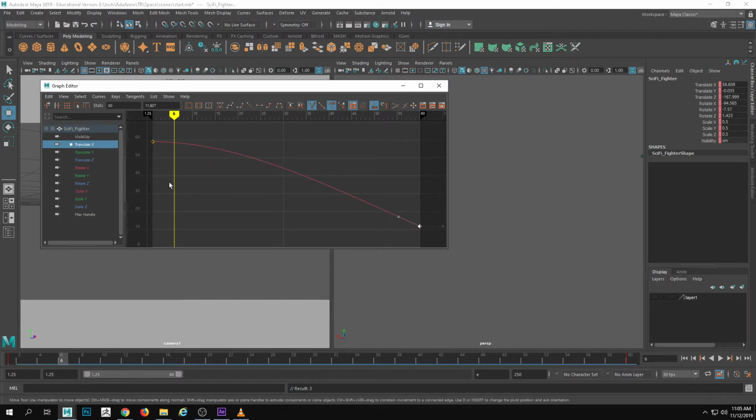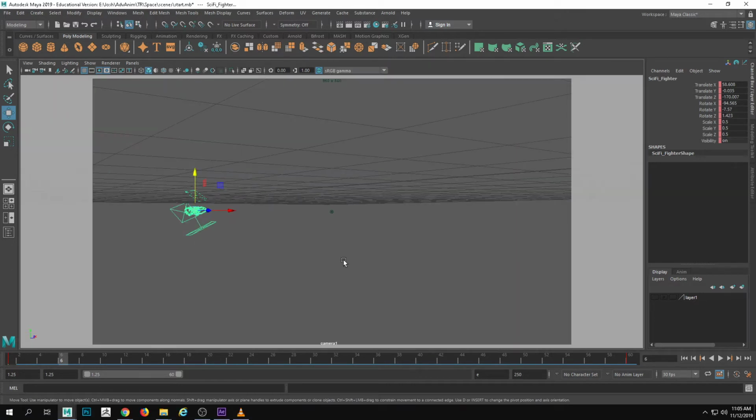So slow to fast, and this one, slow to fast. So, okay, let's look what that did. Okay, good. So slowly showing up and then blasting by the camera. All right, I like that.